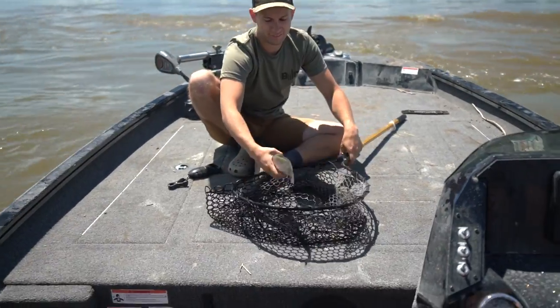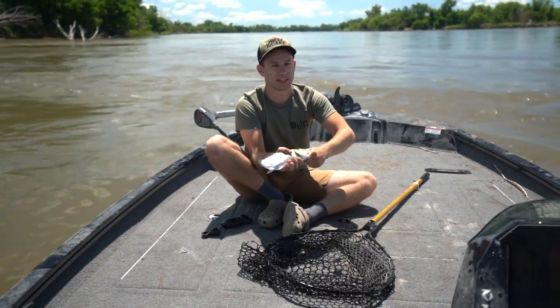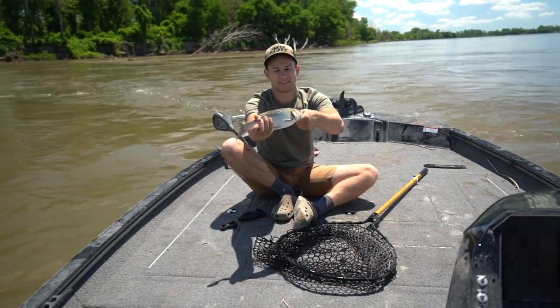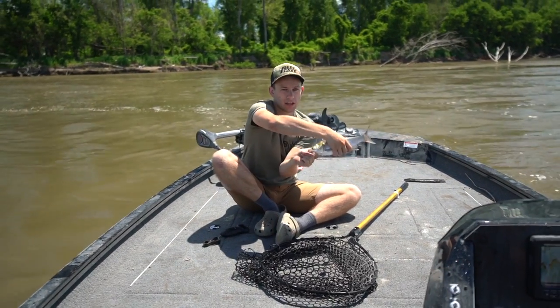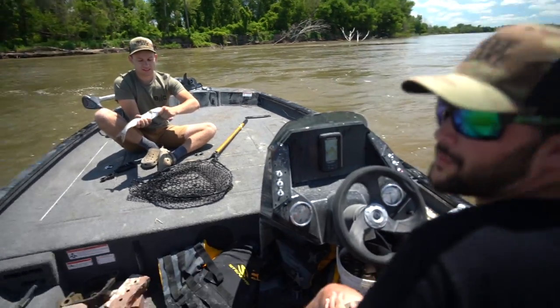There you go. Finally. Caught him with the old net. I didn't even really move it. He jumped into the net. Look at that guy. Does he have an eye on that side or am I just blind? No. One eye Willie? Yeah. Really? That's crazy. He's one eye wonder right there, buddy.